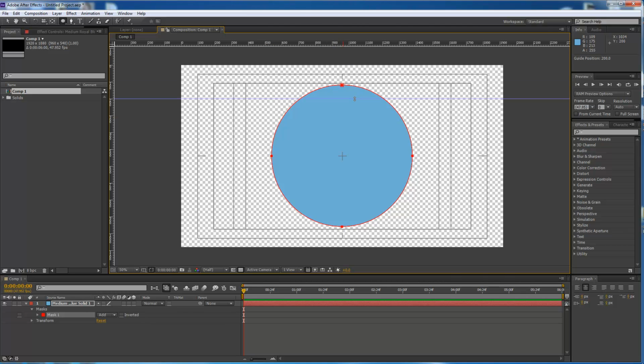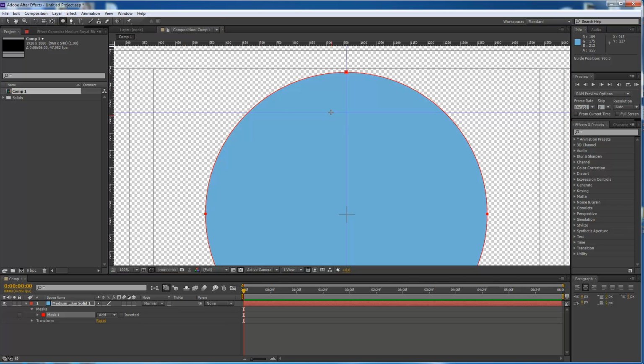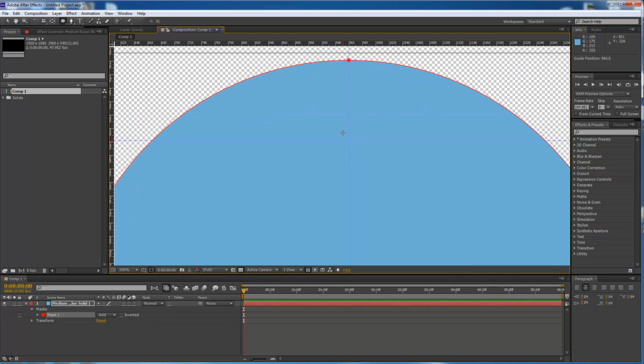So I'm going to drag out a guide right in here somewhere, something like this, and I'm going to drag one out to be in the absolute center. So I can look at my numbers over on the side and I can see what the absolute center is. If you look in the upper right here, you can see 960 is the absolute center. So I hope I hit that. And so I'm going to draw another circle using the ellipse tool. We'll come right into that little junction of those two lines. And again, holding Shift and Control, I'm going to draw out a circle.